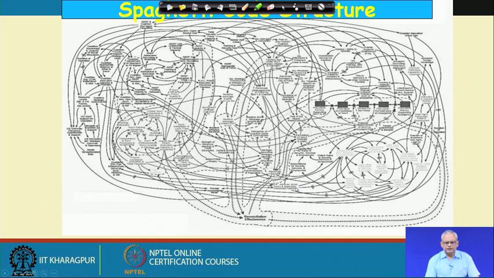Okay, the answer is that if we want to understand this program, then we will have to trace the different paths through it. Let us say we observe the output here and then we look at what is the path that this has taken, what are the statements that have got executed before it and what might have got executed before that and so on, and from where it has got the input. And we need to do that for every path to be able to understand this program.